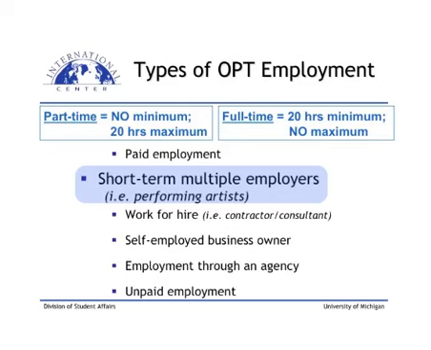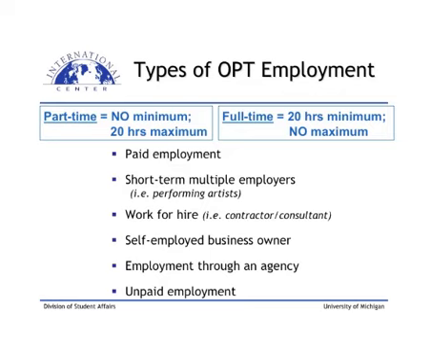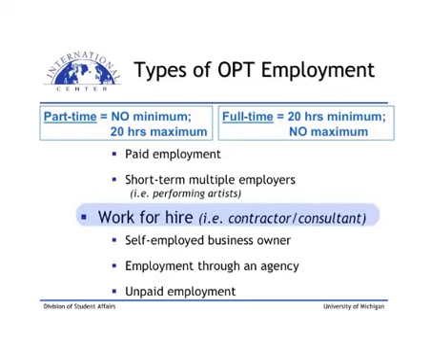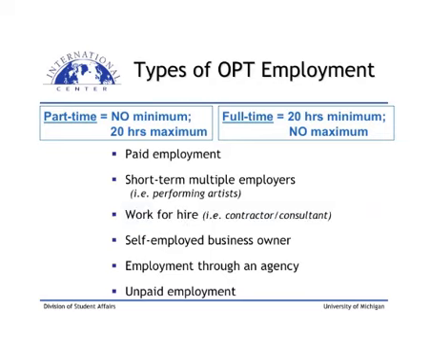If you choose this type of employment, you should maintain a list of all gigs, the dates and duration of these gigs. If requested by the Department of Homeland Security, you must be prepared to provide evidence showing a list of all of these opportunities. Work for hire means that an individual performs a service based on a single contract for a specific job rather than an employment relationship. If requested by the Department of Homeland Security, you must be prepared to provide evidence showing the duration of this contract and the name and address of the contracting company.